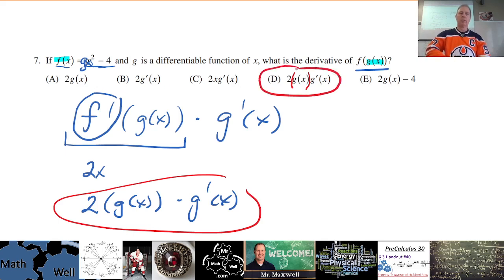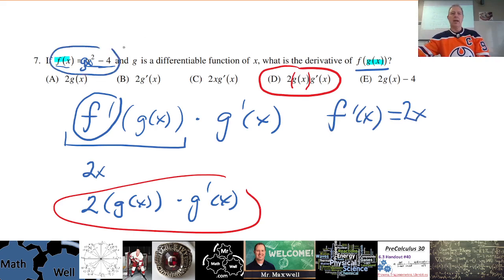Wait, so when you saw that the derivative was 2x, and then you saw at the end that g of x was like x, that's how you just... Right. So f prime of x here is 2x. That's for here. Now inside the function we're after, it's actually g of x inside here. So let's just replace x with g of x. So then this is 2 of g of x.